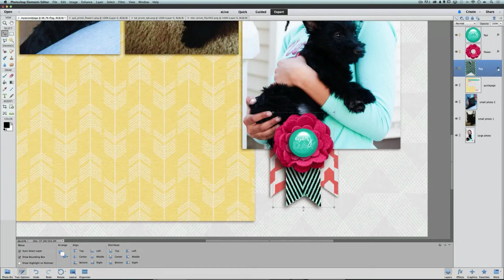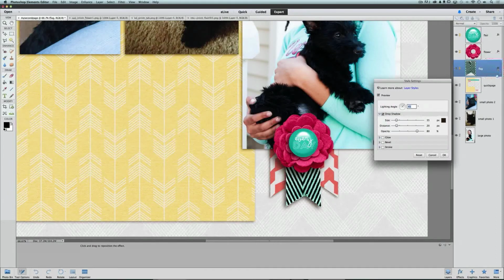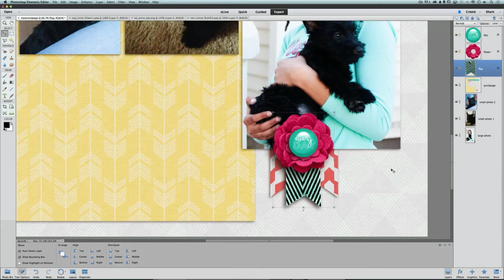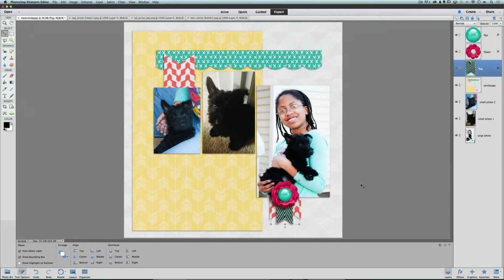If I wanted to customize the flag shadow, I would click on the layer style effects little icon there and play around with it, but I'm going to leave it the same. And there we go. My embellishment cluster looks nice and dimensional. Use Command 0 or Control 0 to go back and look at what I've done. Now you can add additional embellishments and shadows to further customize your page. I would recommend putting something right here if you wanted to add a little bit more fun and pizzazz to your page, but it's completely up to you.